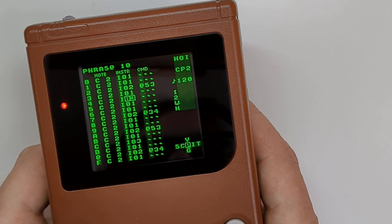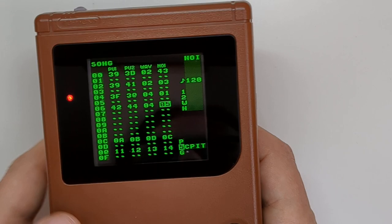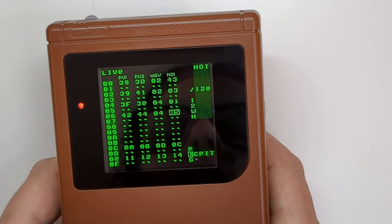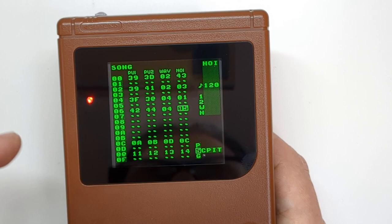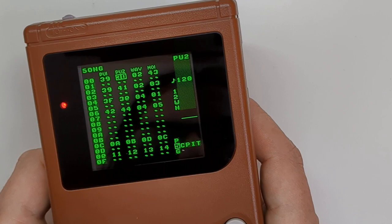This will all feel really overwhelming at first. There is actually a live mode as well - you'll see at the top it says Song, which is like your safe mode. With live mode you can start to select different bits of songs and create songs on the fly based on different phrases. You can also set the tempo - if you look at how I'm playing here, it says the tempo in the top right at 120. But you can actually put a command in there too. We've got the notes and the instruments in a phrase, and we've also got the commands. If you double tap with the A button it will always tell you what a command does - so we've got the T command there, which it says is set tempo.